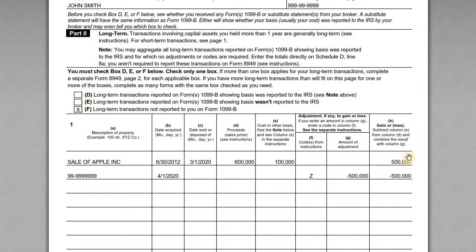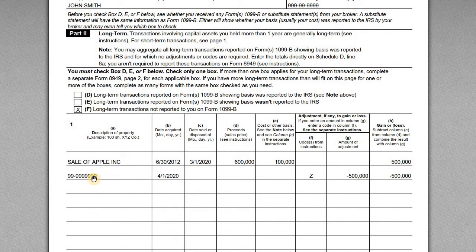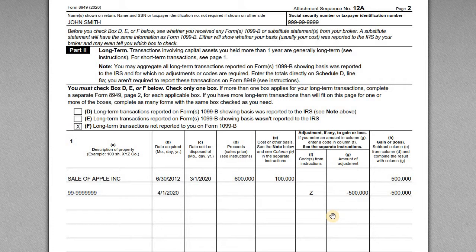In order to effectively wipe out this gain when it foots at the bottom, he needs to add a separate line item for the investment in the QOF. Per the instructions, this is the format: you put the EIN of the fund you invested in, the date that you contributed the cash — he's within the time frame allowed to roll the proceeds into the investment, having done it within a month after the sale. Columns C, D, and E are all left blank, and you enter code Z as the adjustment.